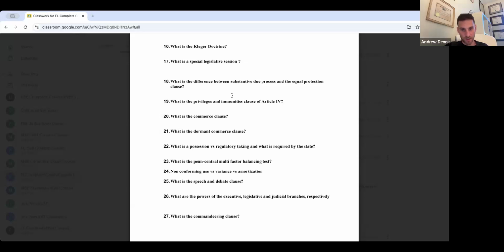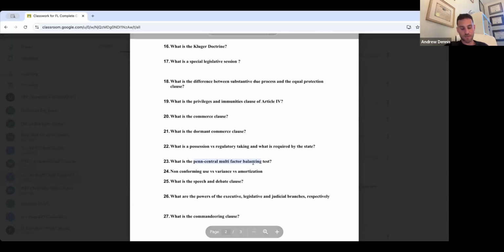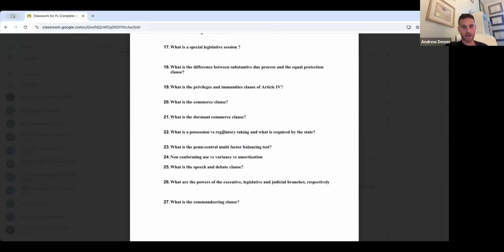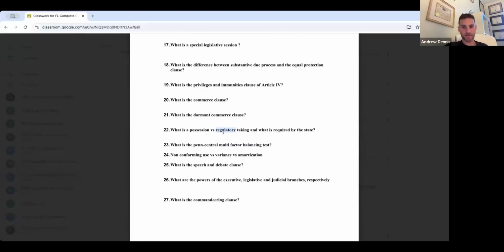A possessory taking versus a regulatory taking. So possessory taking is like the government takes your home, or they force you to put a stop sign on your land. It's like a physical intrusion. Whereas a regulatory taking, and we'll see here the Penn Central multi-factor balancing test, means that a law or regulation by the government has essentially rendered your property economically unviable. You've been deprived of the investment-backed expectations, and there's been a sufficient diminution of value of your property. These are some factors that would call it a regulatory taking. Some regulation has deprived you of the value of your property.